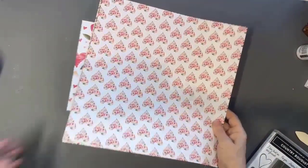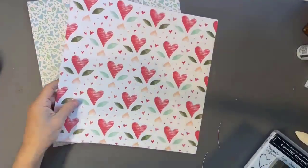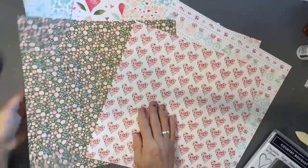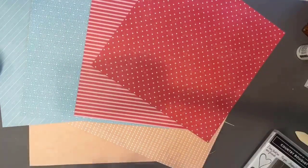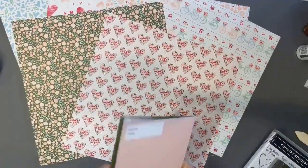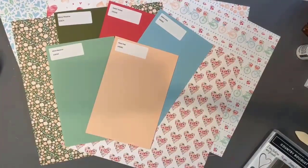We also have beautiful designer paper — in this instance it's 12 by 12 paper. You've got a really fun non-traditional pink, sweet little posies, bicycles, and 'I love to ride' — so that's perfect for me! There are some fun hearts here too. If we flip the paper over, you'll find some nice basic patterns that work with this suite, and over the next eight days you'll see some cross-coordination with some of these designs.